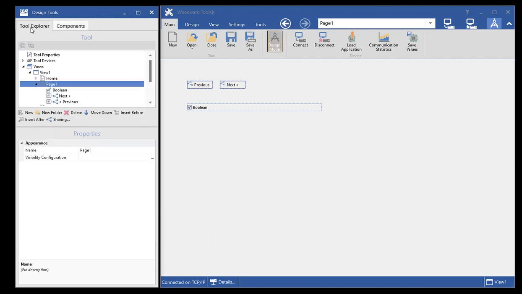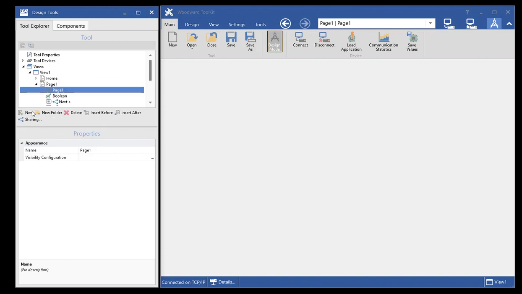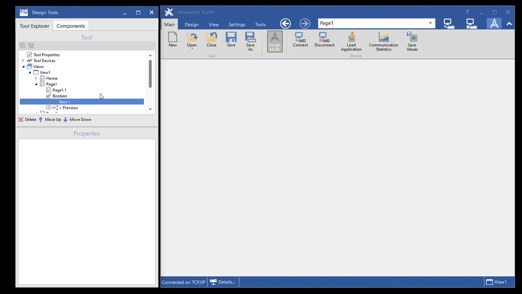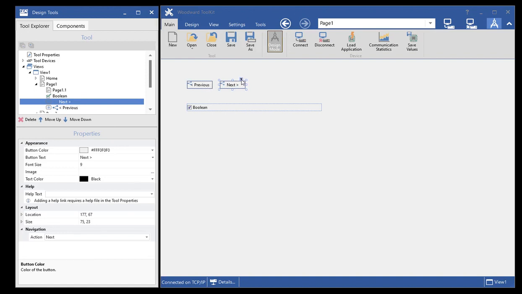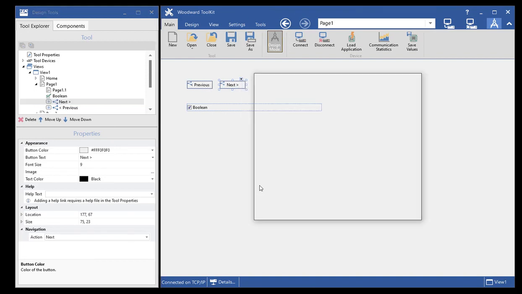Now if I add hierarchy into my pages, so let's add a new page under page 1, we'll call it page 1.1, and let's share the next and previous buttons to that page as well.